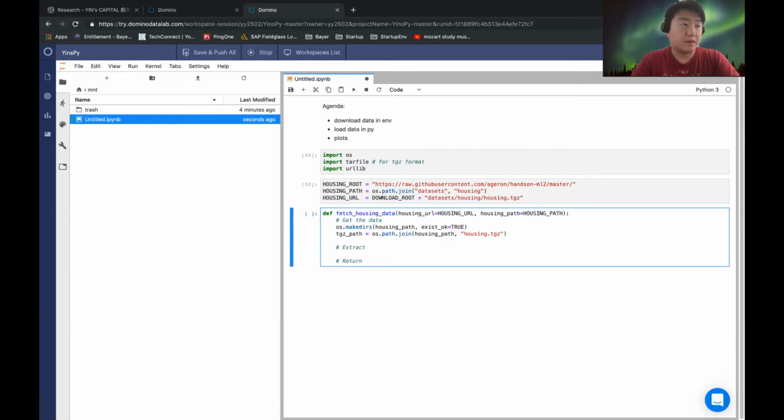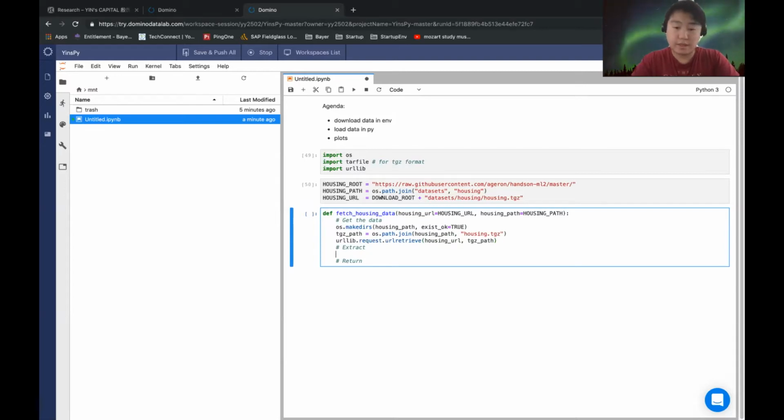Okay, and we need this urllib request. We're going to give it a URL retrieve, and the path is going to be housing_url, tgz_path. Okay, so that's getting the data.